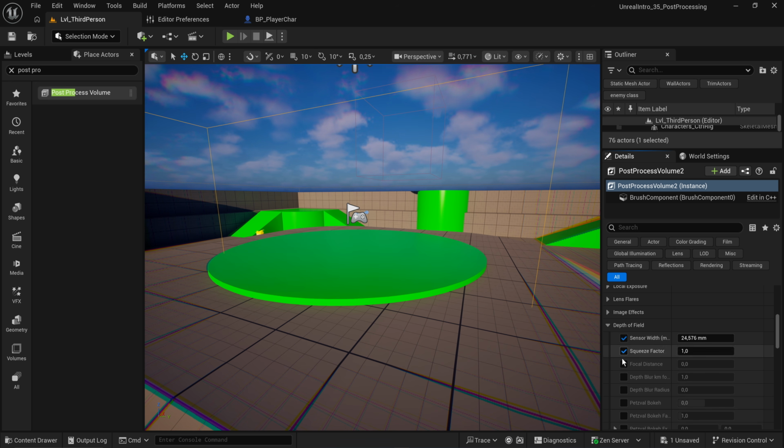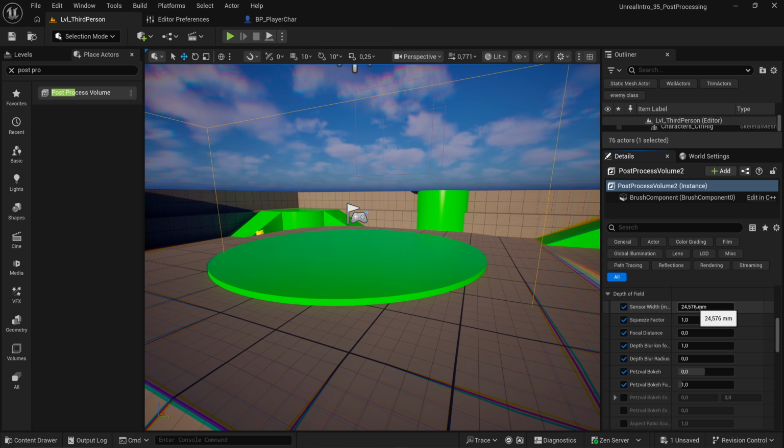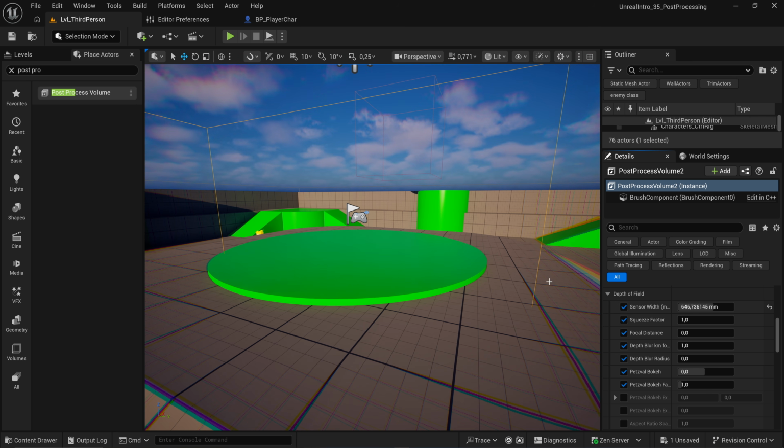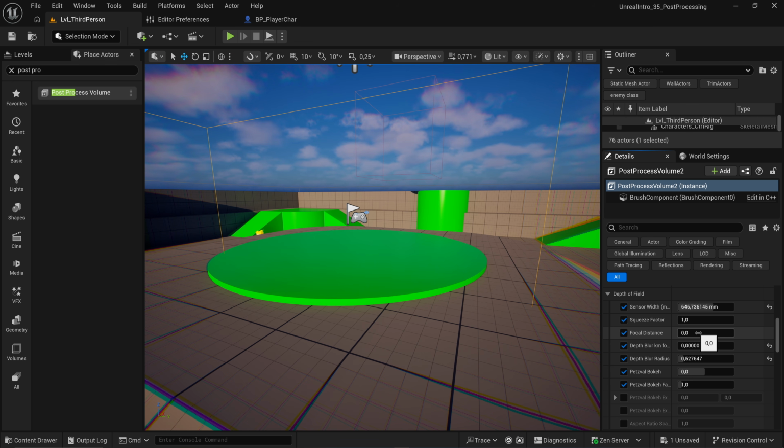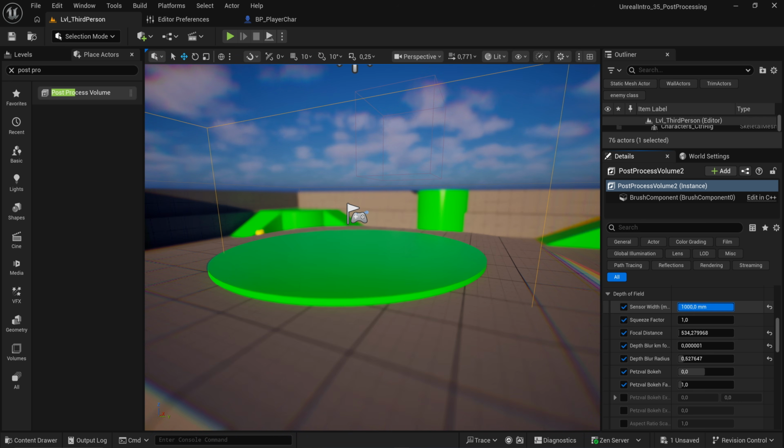And of course, we have the depth of field, a very, very famous looking effect. If we just enable a couple of these different things, we have a whole bunch of actual camera technical specifications here. The bigger your sensor width, generally, the more your depth of field is going to be obvious and the more you're going to be seeing it. You don't see anything happen initially at all. And that's because we don't have a focus distance set. So we can set a focal distance, and you can see that that starts bringing things in or out of focus.